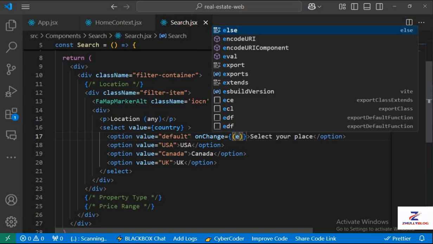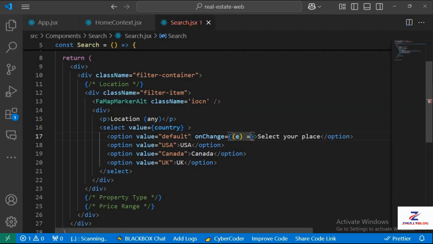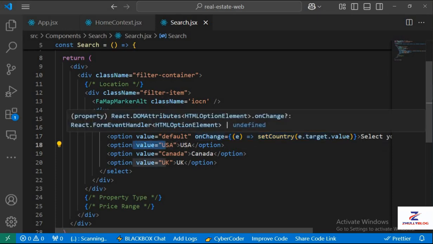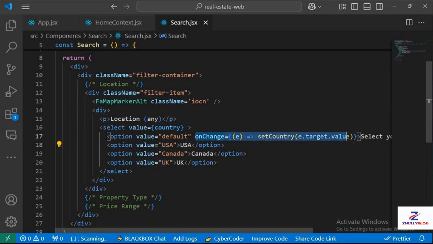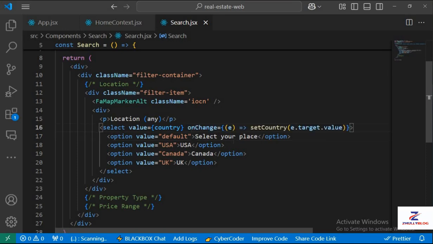If by any chance the user changes the selection, we want to set country to e.target.value. Oh, the onChange should be in the select tag, not the option, sorry. So I'm going to cut this here and paste it here.